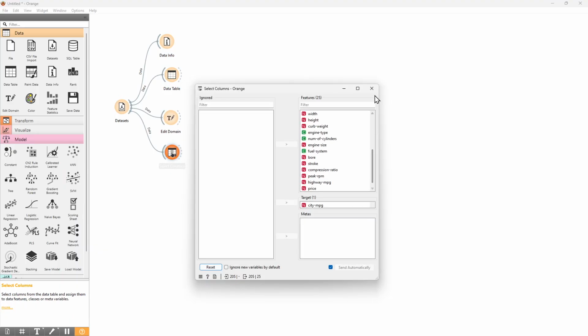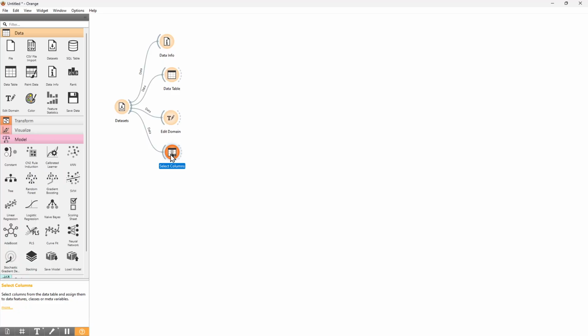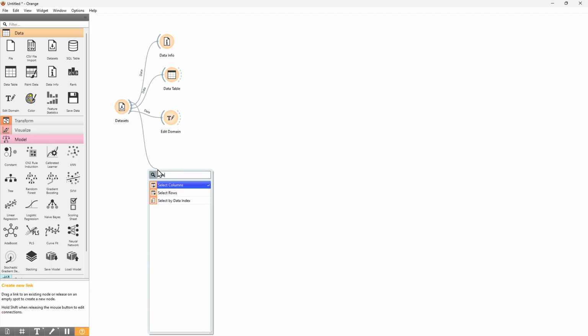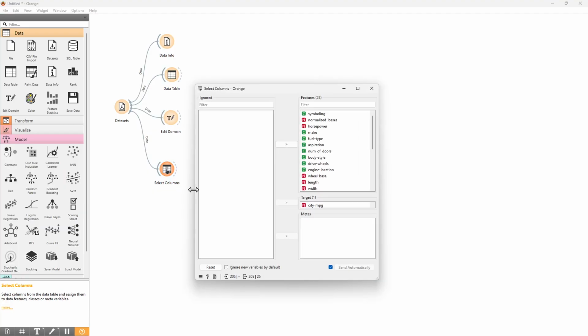Okay, but let me delete this. This is not what I wanted to show. I don't want to make any changes. Basically, that's what I'm trying to say. I just wanted to see that indeed the target variable, oh, because I made the change now it's sticking there. So I need to put this back in. So let's put this back in.